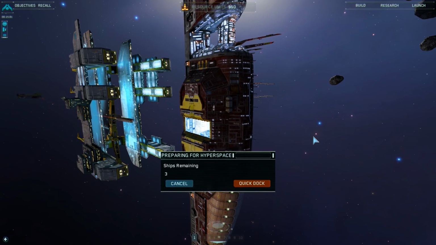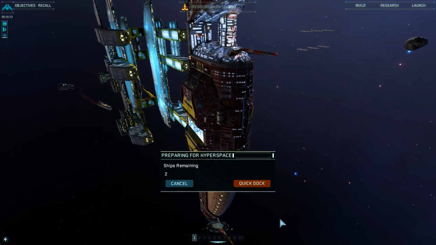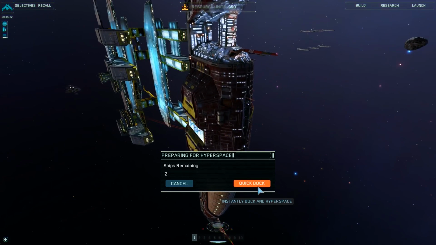Now, sometimes you might want to leave a bit early because there are still enemies around and you don't want to get killed by them. Alternatively, you want to stay around and steal all their ships, which is quite nice. Now, we could wait for all our ships to dock, which we will do this time. But when we have 200 ships, I'm not going to do that. We can simply press quick dock and we will instantly dock and hyperspace away.